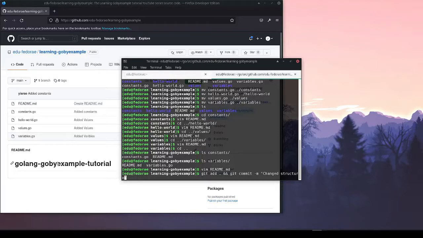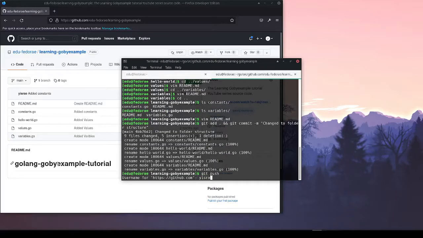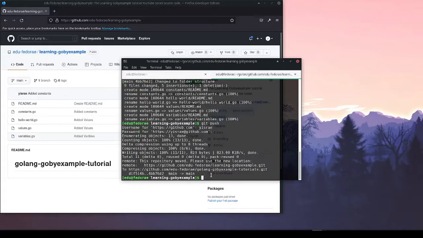Actually, I could just say change the folder structure. I think that makes more sense. So our commit message will be changed folder structure, and now I can do a git push. There we go. I need to update the local repository, but that's not something I'm going to do right now because it doesn't really have to be done right now.